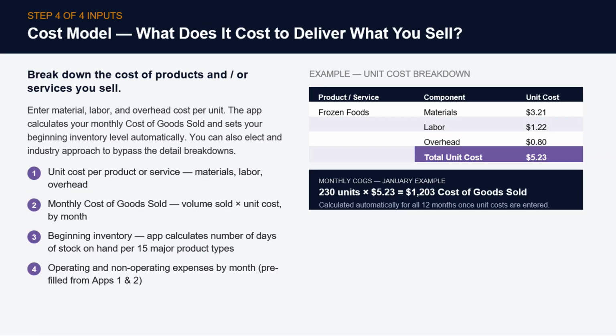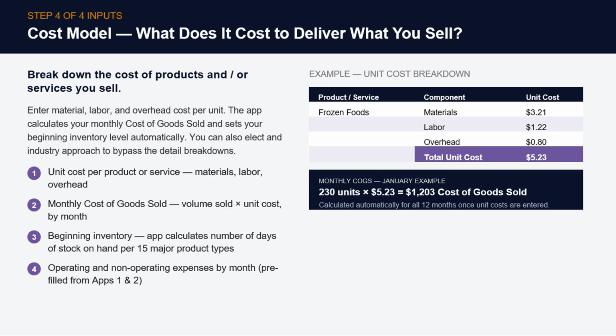So the 4th and final input step will be capturing all the expenses and cost. And you have 3 sections to this, basically. And that's going to be the direct cost, or cost of goods sold. Then you have operating expenses. And then there's a third component, which is not very material, which is non-operating expenses, such as the interest expense on the loans. And once again, these steps work hand in hand.